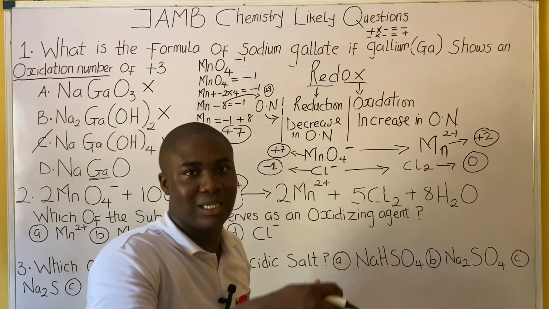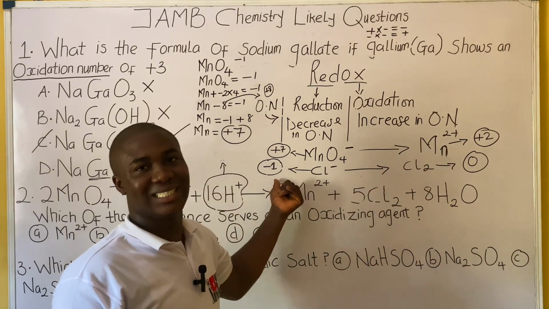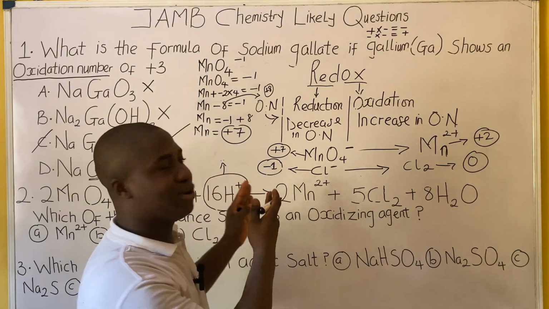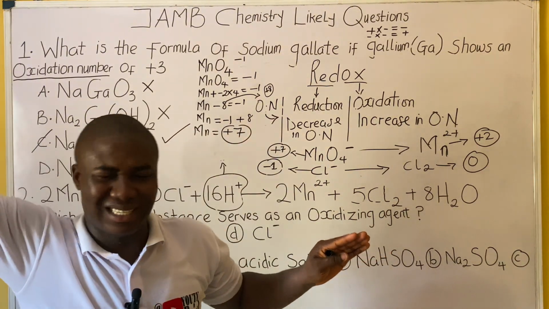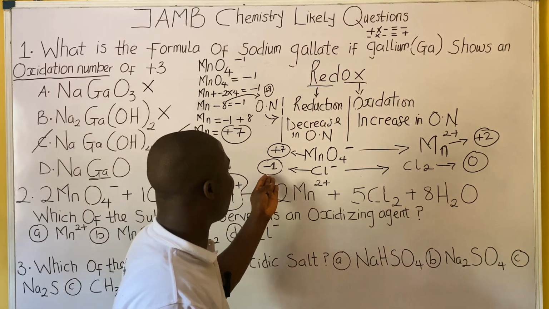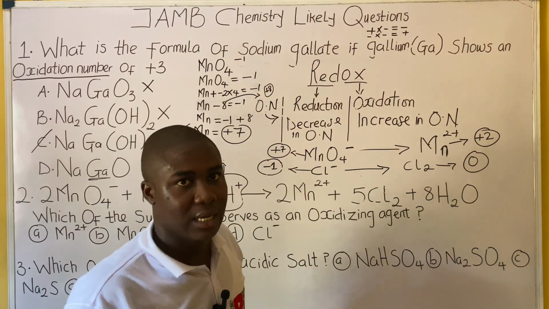Is that an increase or a decrease? You know that 0 is even bigger than this. This is smaller in the number line system, all right? It's going from minus, 0, 1, 2, 3 like that. Do you understand what I'm saying now? So you can see that from minus 1 to 0 is an increase in oxidation number.